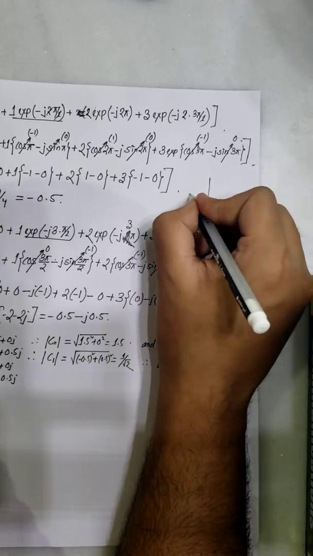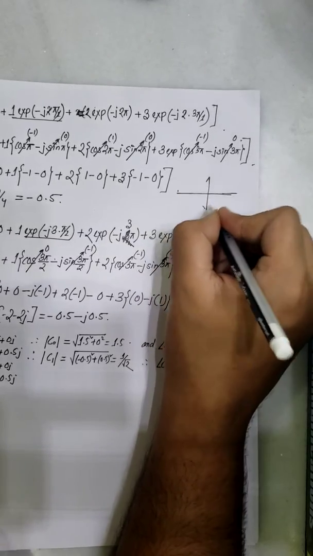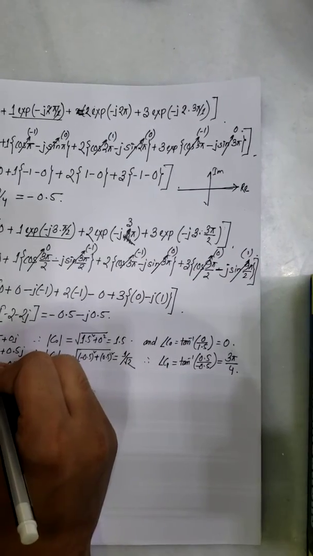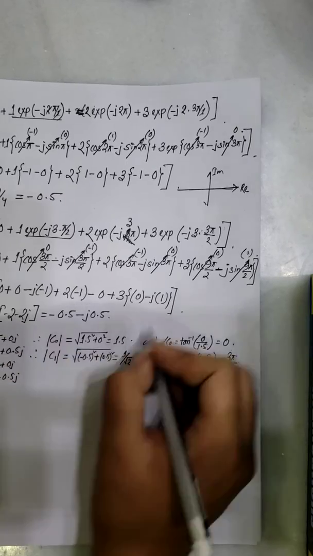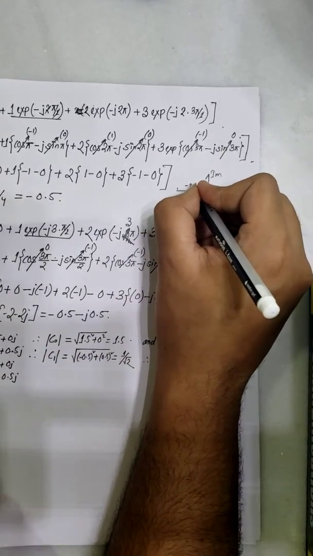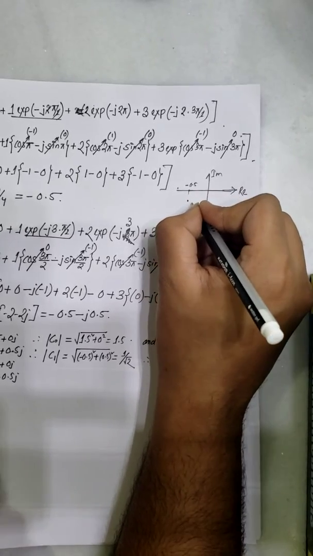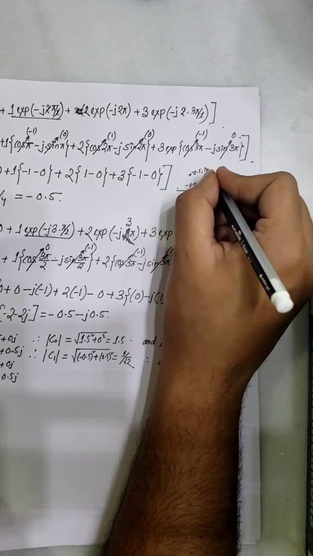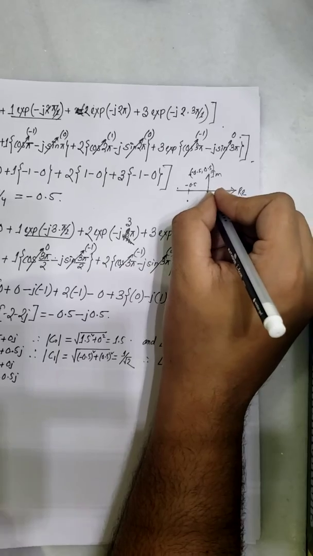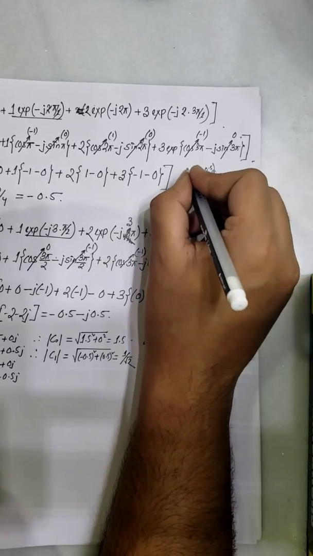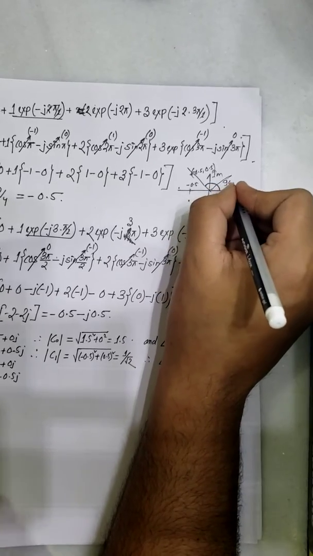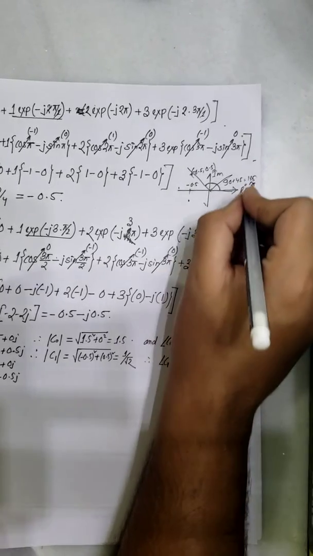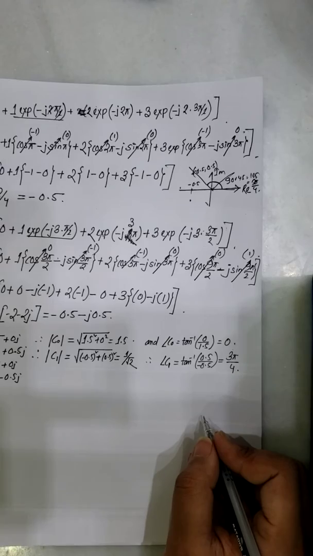As you can see, if this is the imaginary axis and this is the real axis, the point that is negative of 0.5 and 0.5, so this is negative of 0.5, and in this direction it is 0.5, so this value is negative of 0.5 and 0.5, and so instead of this being 45 degrees, it becomes 90 plus 45, which is equal to 135, or thrice pi by 4. Hope that is clear.